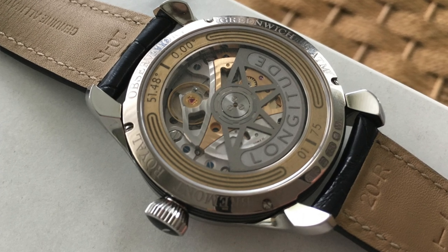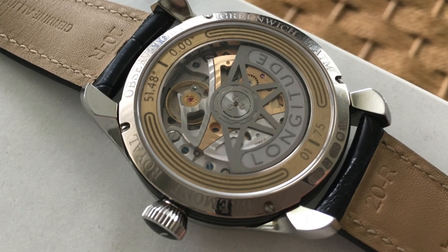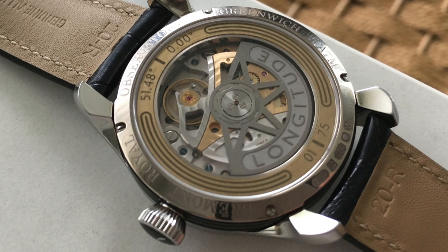It puts the large-scale manufacturing of our general consumer goods to shame. Thank you for taking the time to listen to the presentation. I feel fortunate to have this opportunity to present the watch and to be at that forefront. If this is going to be a part of the future — if we're going to see watchmaking become mainstream again in Britain — I'm really excited. And as a parting thought: nobody knew that the Smiths W10 was going to be the last. Nobody knew that it was going to be anything but just a tool. And hindsight is always quite a thing.